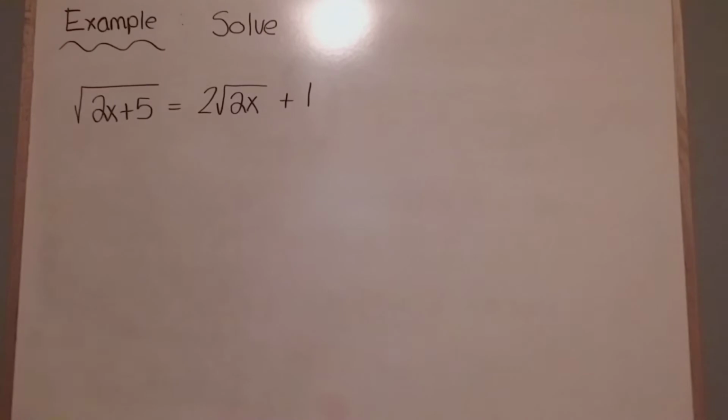This is our last example. This is probably going to be the hardest type of question you get. So when you're looking at this question, the radicals on opposite sides, that's fine. But we have a constant, so the question works a little bit different. But your first step still is to find your restrictions.